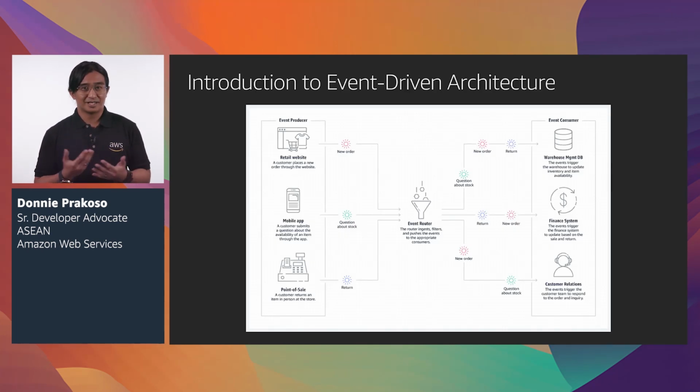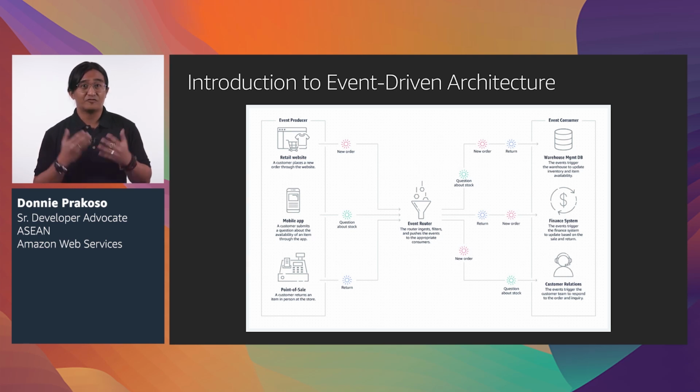So what is an event-driven architecture? The idea behind event-driven architecture is to build decoupled systems that run in response to events. An event-driven architecture uses events to trigger and communicate between decoupled services and is common in modern applications built with microservices. An event is a change in state or an update, like an item being placed in a shopping cart on an e-commerce website. Events can either carry the state, such as the item purchased, or events can be identifiers, like a notification that an order was shipped.